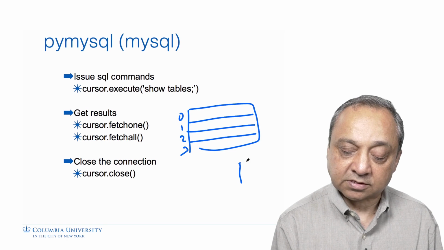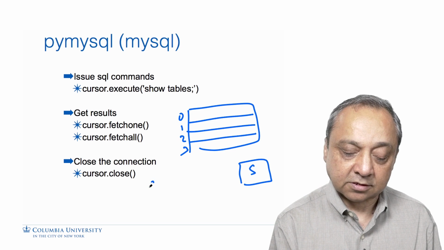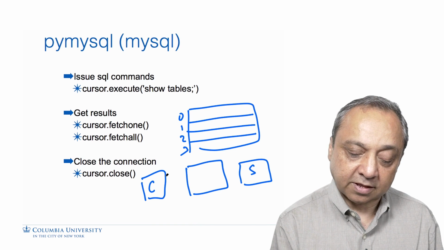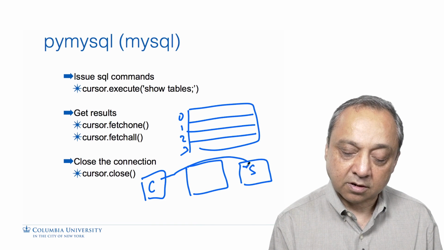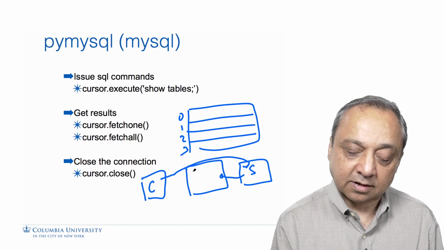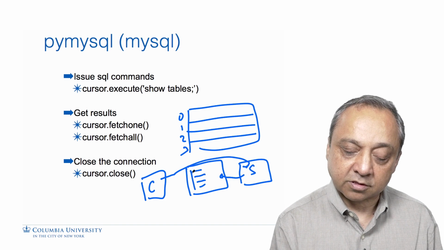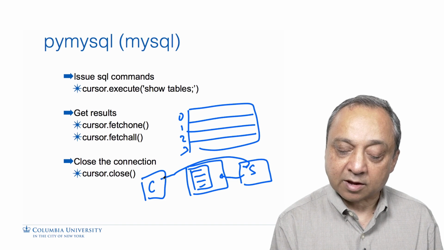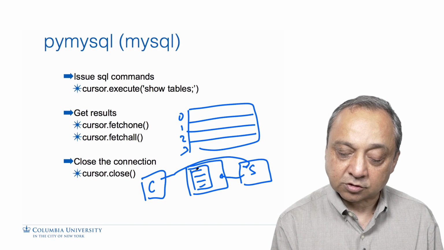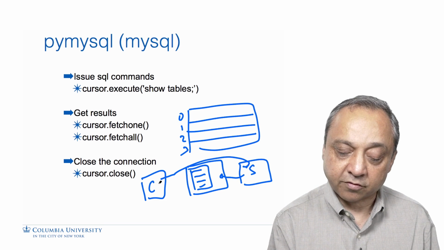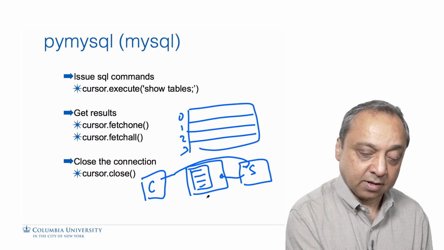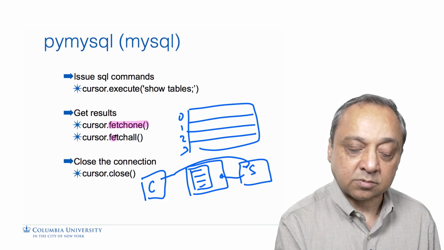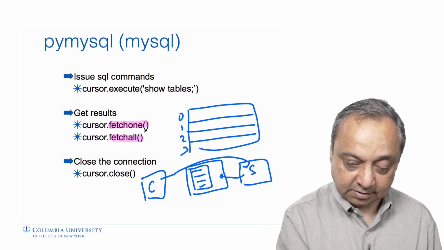So let's say we have a server here, and this is your client program. You can think of a buffer over here. When the query goes to the server, the server puts the result in a buffer. So this is our table, and then the client can say, get me one item from the buffer. It'll take one item, remove it from the buffer and give it to the client, or the client can say, get me all of them. The way it does that is it uses these commands: fetchone to get one item, or fetchall to get them all. So let's take a look at this here.